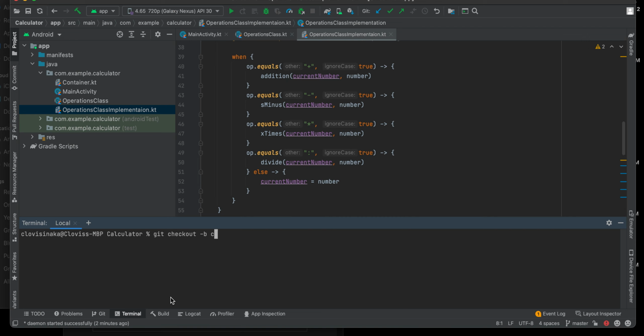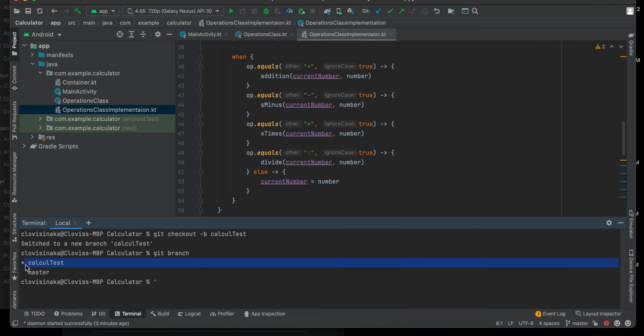So let's say calcul tests. As you can see, it says switched to calcul tests, and if you do git branch just to check which branch you have there, it shows master and calcul test, and currently we're in calcul test.